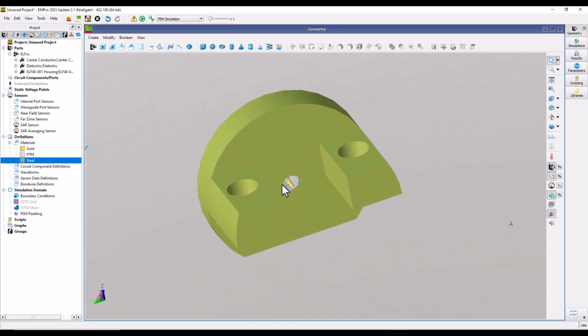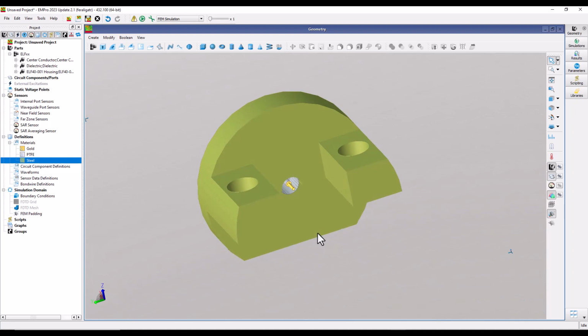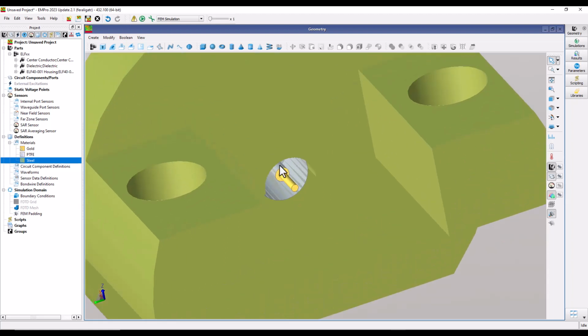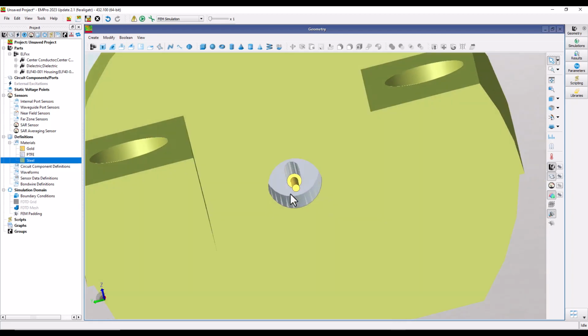Now notice this is a very simple model. Whenever you think about dealing with SMA connectors, there's no need to make it very complicated. It is at the simplest level. It's just a coax kind of cable connector, right? You have a center conductor, a dielectric core, and then a metallic housing. As long as you can model those, it's good enough.